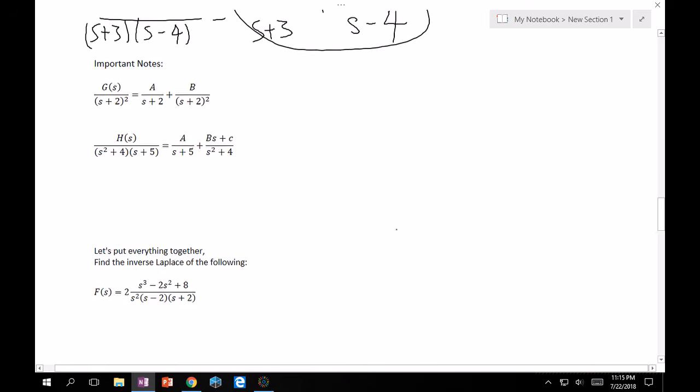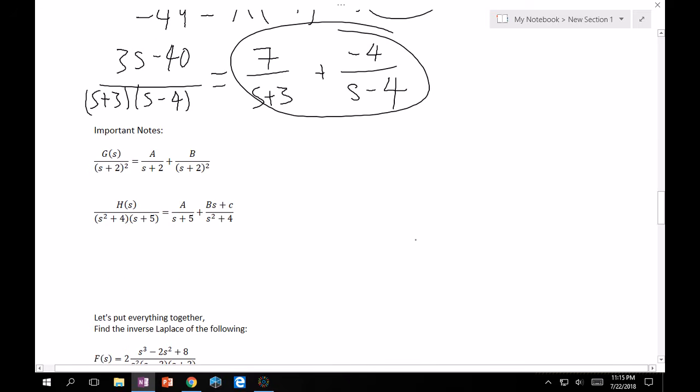Great. Alright, let's go over these little important notes right here. So this is what I was talking about. Well, not the first one, but let's go ahead and talk about the first one. You're going to see sometimes (s + 2) squared, or some linear term quantity squared. A lot of my students ask me, okay, they understand that we need this, and they even understand that we need this. What they sometimes don't understand is what goes on top of this one. It's just a constant on top.